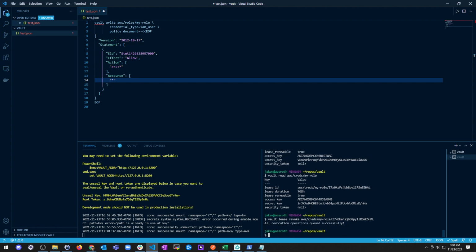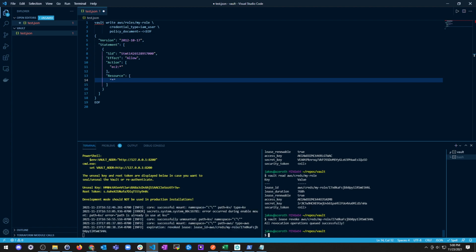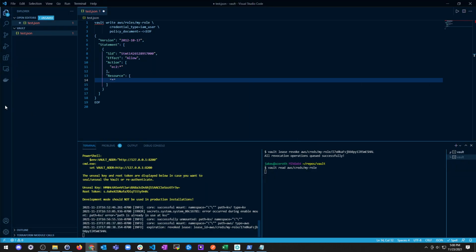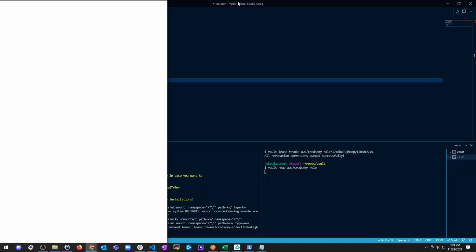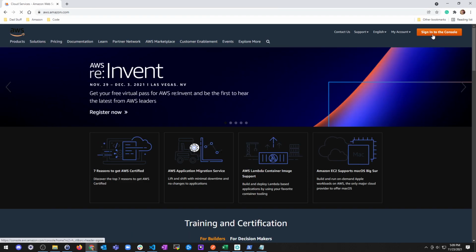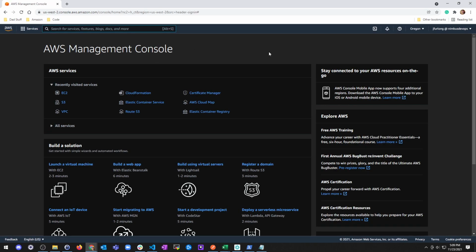So now if you log into your AWS account, you can see that no IAM user exists. If you try to use the access keys that were generated, you'll find they no longer work. So let's go ahead and check this. Let's make another one, and that one. Let's read this. And while it's reading, I'm going to open a browser, aws.amazon.com, and then I'm going to sign in. I was already signed in, so I don't need to use MFA.